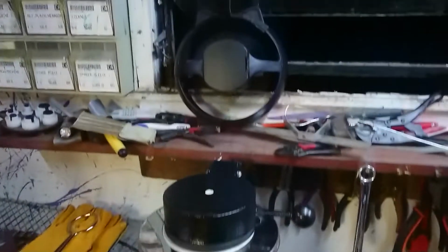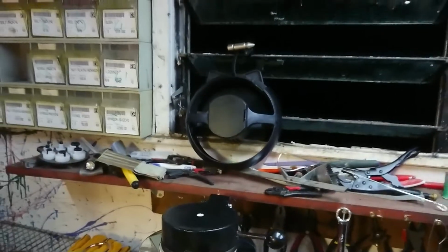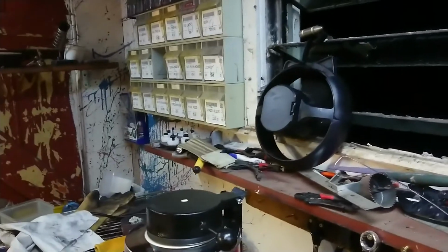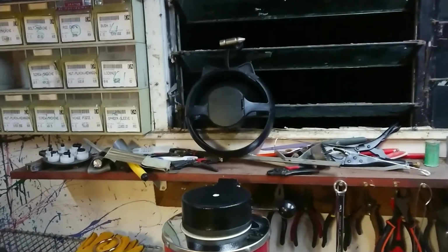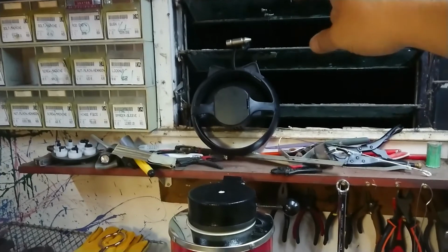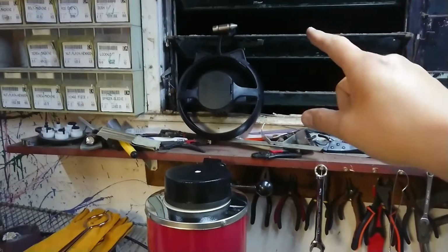Started to prepare a few things. I've got my battery fan working away there, which is sort of working. I can see a bit of black smoke rising, which you probably can't see on the camera. In this angle you may or may not see it. But that is extracting most of the air out, and I can't smell the pungent smell anymore since I've done that. So I'm happy. Bit of duct tape and a resonance hammer and craziness, but it's working for the moment. I've got to come up with a better solution for that.